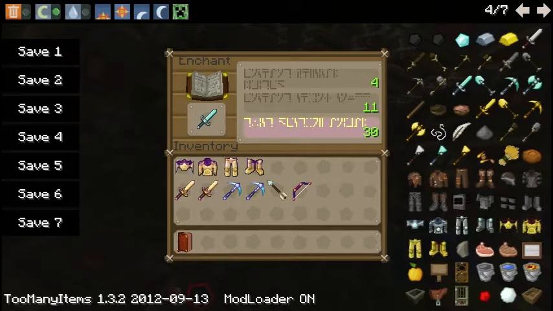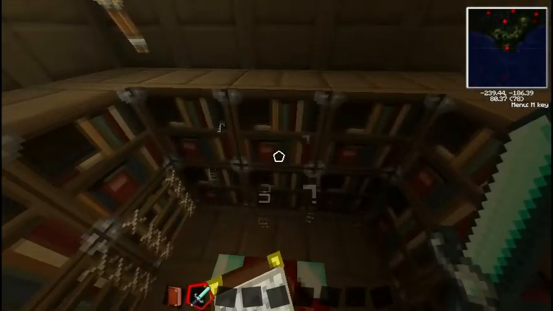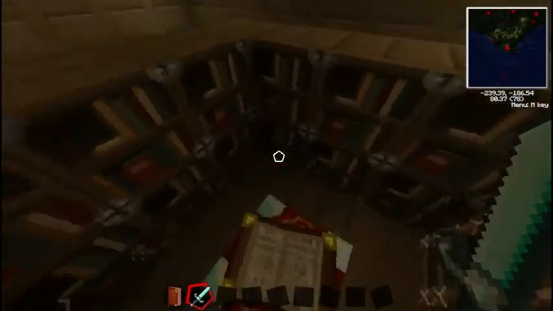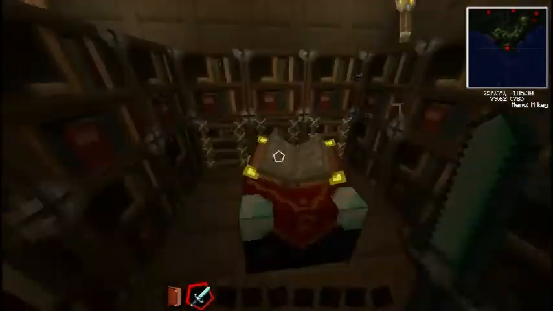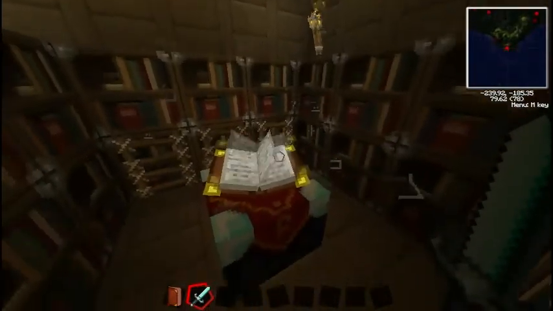But the level 30 enchantment is only available if you have a bunch of bookshelves surrounding your enchantment table, and they have to be 1 block away, and they can only be up to 2 high is the maximum that affects the enchantment table.